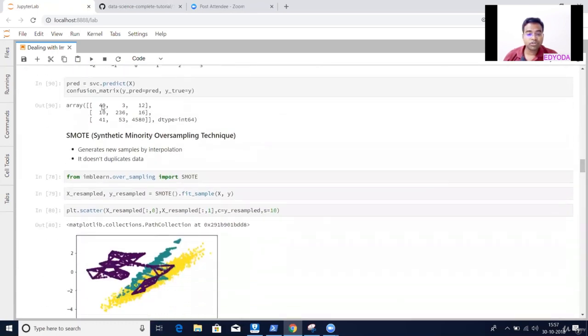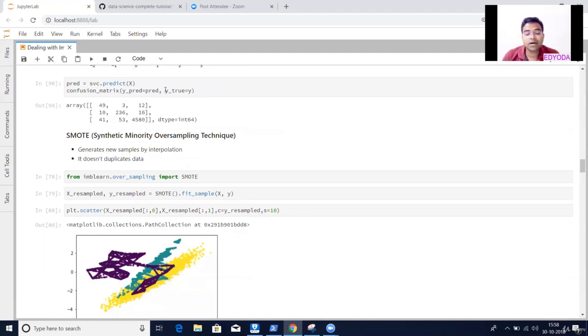Okay, and post that, if you want to print the confusion matrix, which will show the misclassification and all that information, you can see it over here. You can refer to the metrics module for understanding more on the confusion matrix, but as far as it is concerned, the diagonal represents correct classification, and the values below the diagonal and above the diagonal represent misclassification.